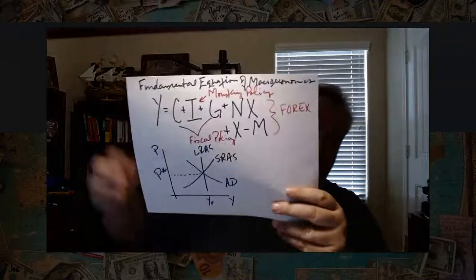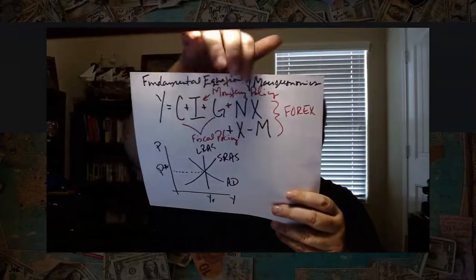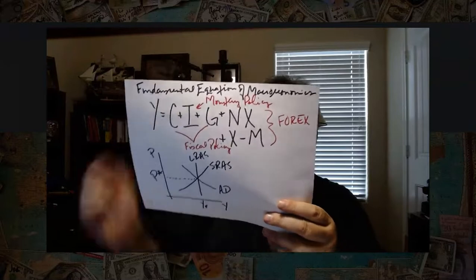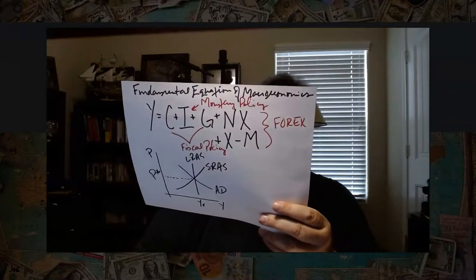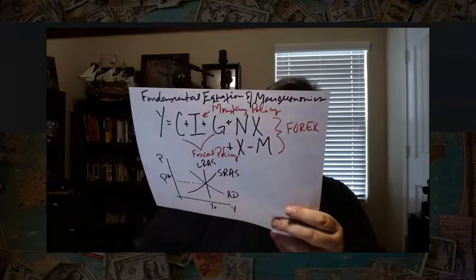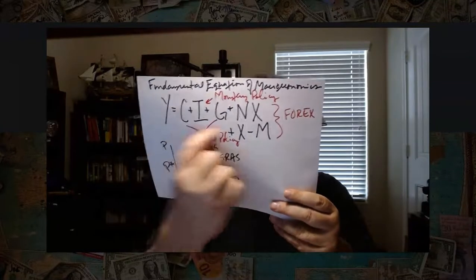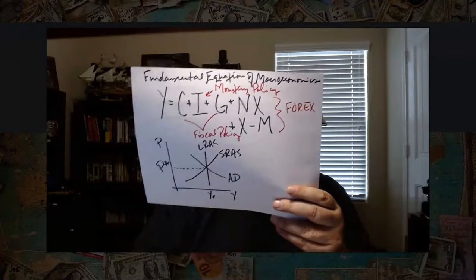Just remember this. Every single transaction that occurs between people in different countries, between different countries who are trading with one another, requires an exchange of currency. That's foreign exchange. Okay? All right. So, in other words, we're going to be moving through systematically how changes to C and G through fiscal policy primarily, I through monetary policy primarily, net exports through foreign exchange primarily. We're going to systematically move through the different things that cause this model here to change.